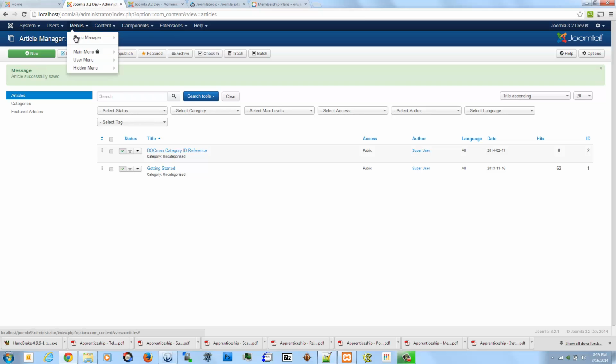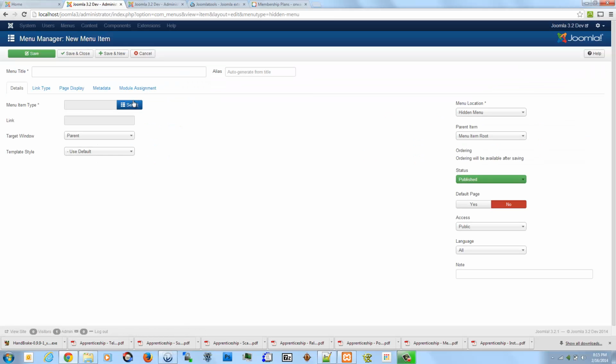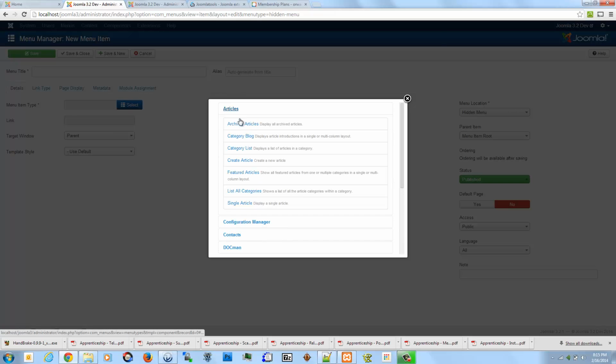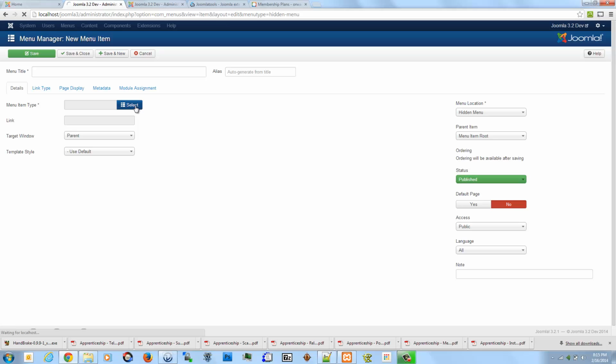So now that I have the article, I can go to the hidden menu and add in a new menu item. There's nothing special here, just creating a link to an article, nothing too fancy. So create, oops, it's not the right one.